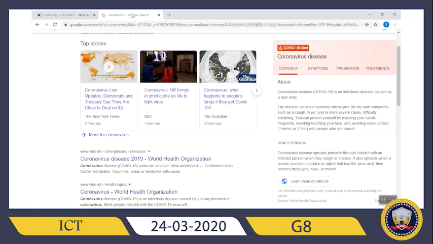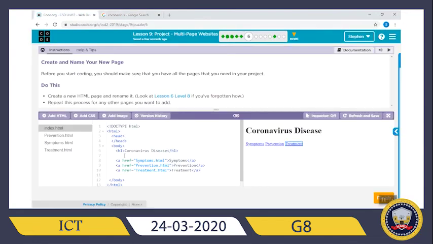Now one is missing. What is missing? The overview. Let's add the overview here. Overview is the home, that is the index.